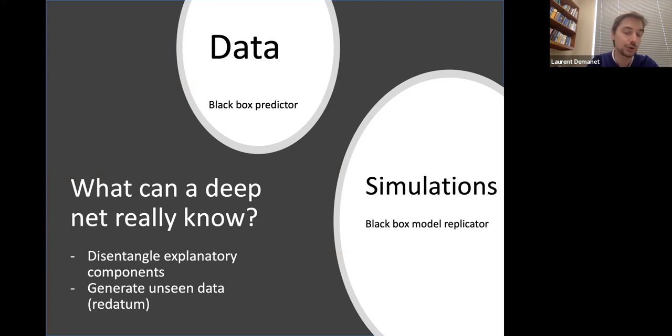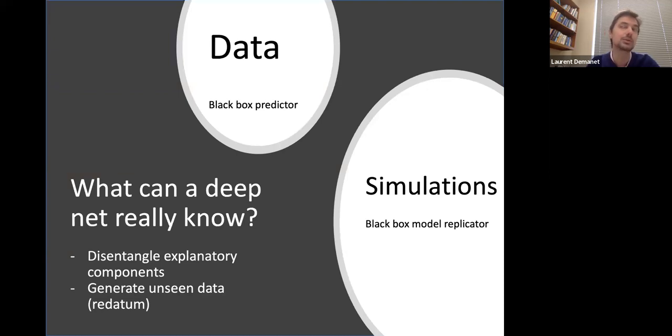And in particular, I want to show you the idea that you can assign meaning sometimes to some components of a neural network and say that they acquire meaning and they help to disentangle explanations. If you assign them different roles, they will be responsible for whatever the prediction is. And so this disentangles the explanation. And if you can give meaning to some of the components of a neural network, then all of a sudden you can do more than just reproduce a training set or interpolate a training set to get testing, but you can do more general things like redatum, meaning generate unseen data.